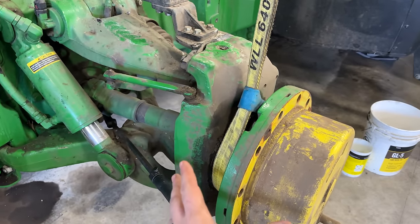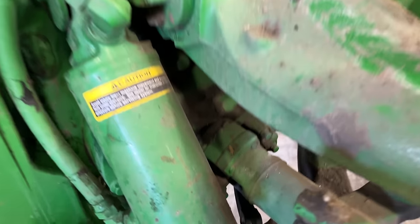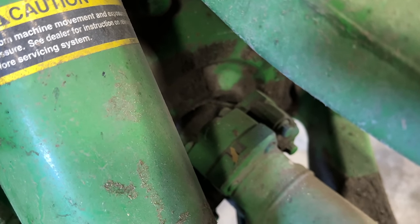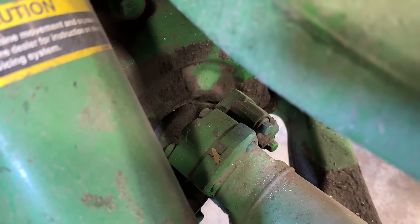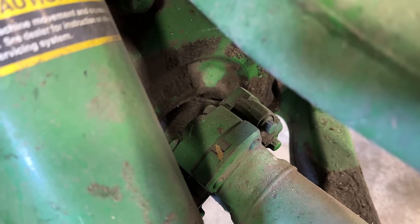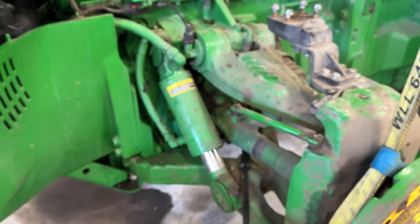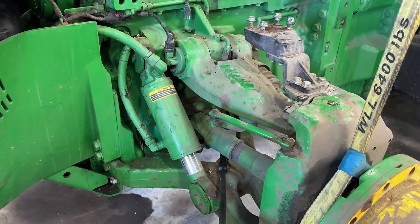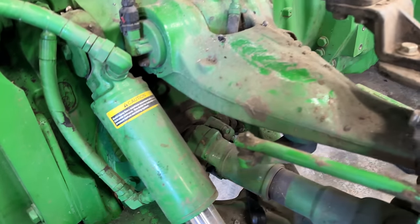So we're gonna be taking this whole hub and spindle off, drive shaft, ILS cylinder so we can fix this. See the yoke moving up and down in that? Yeah. It's worse on the other side. So anyway, we've got to get this upper control arm up and the lower control arm down so we can get this cover off right here so we can get into that bearing and replace that bearing.